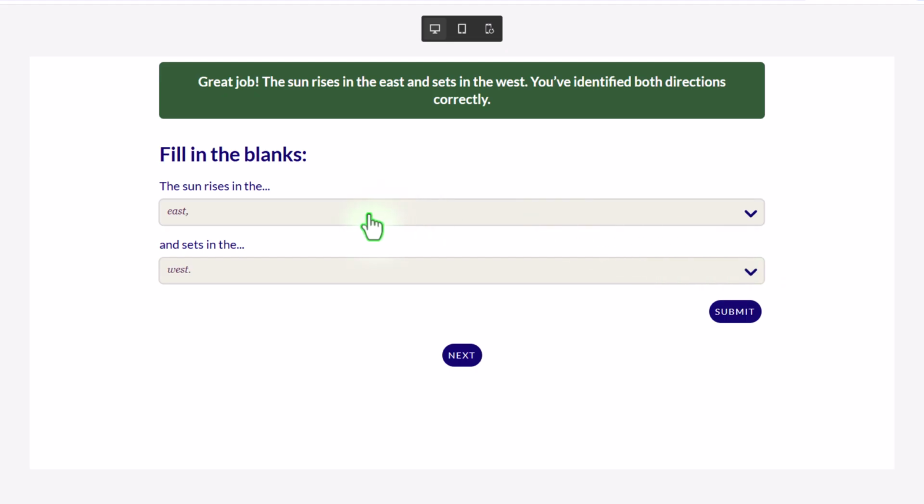Now, one thing you could do, I didn't think about this, but let's take this a step further. This is working perfectly fine, but you might want to, once they get it correct, disable these drop-down selectors and the submit button so they don't change their answer. The only thing to remember, of course, is that you'll need to enable those objects if you return to this slide. But let's do that.